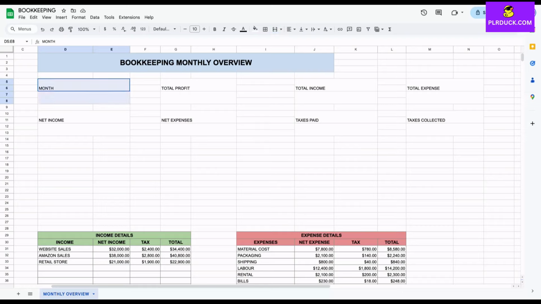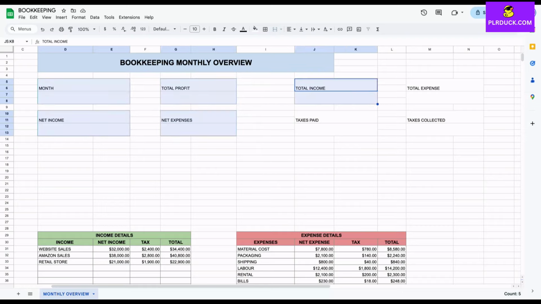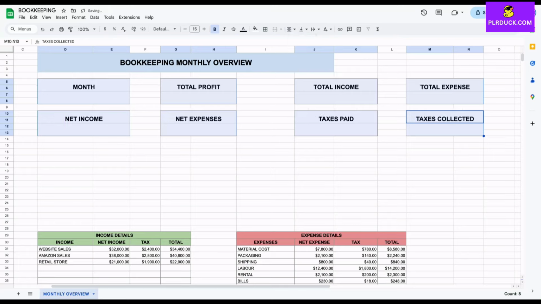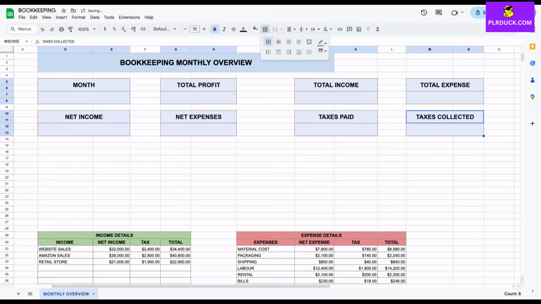So now I'll completely select this, and then I can do the formatting and select all these key pointers over here. And then let me increase the size of this to like 15, and then I'll make this bold. Also, I'll make this center aligned. Next, I'll also add the borders, like all line borders for this.